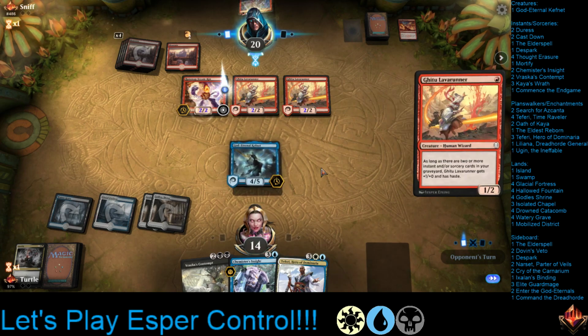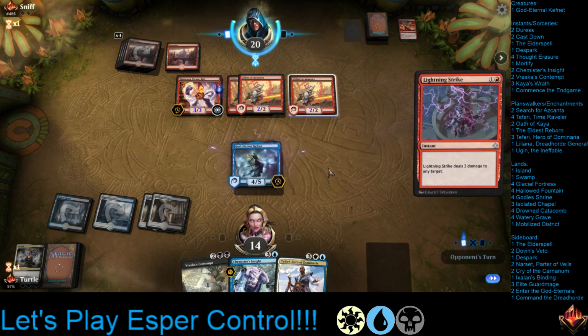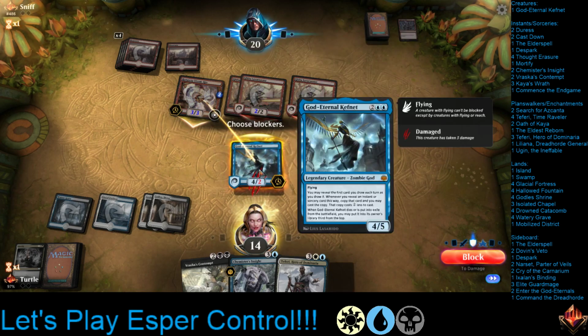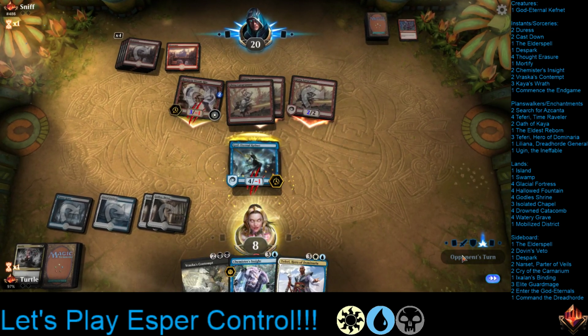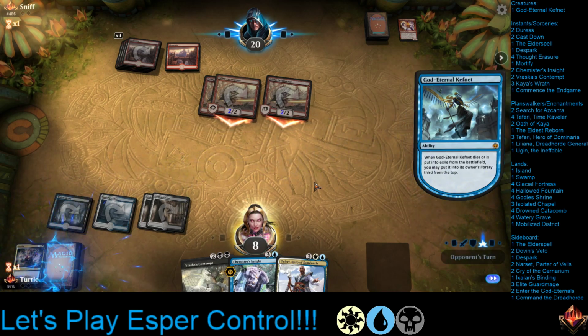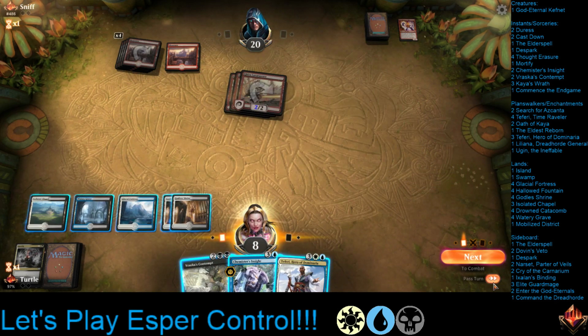Okay. So just another Lava Runner here. Alright, so here we are taking 6. 9, I definitely can't take 9. So we'll go ahead and trade off this Steamkin, get it off the field. We'll put Kefnet back in the deck. And we're likely looking at casting this Vraska's Contempt next turn.